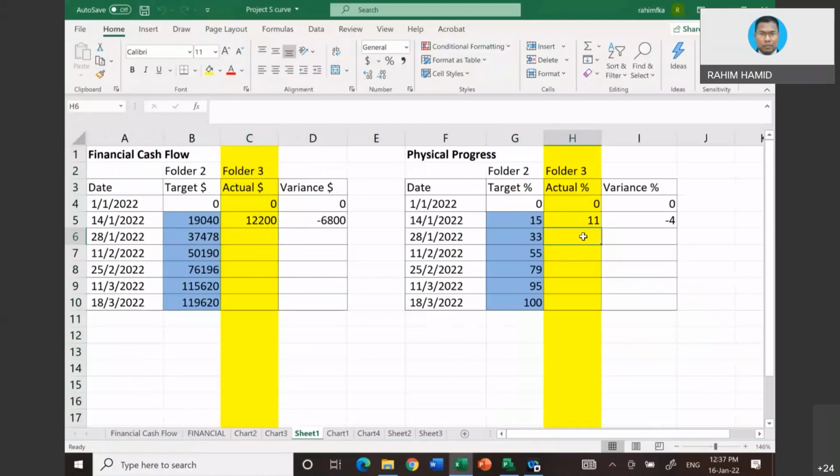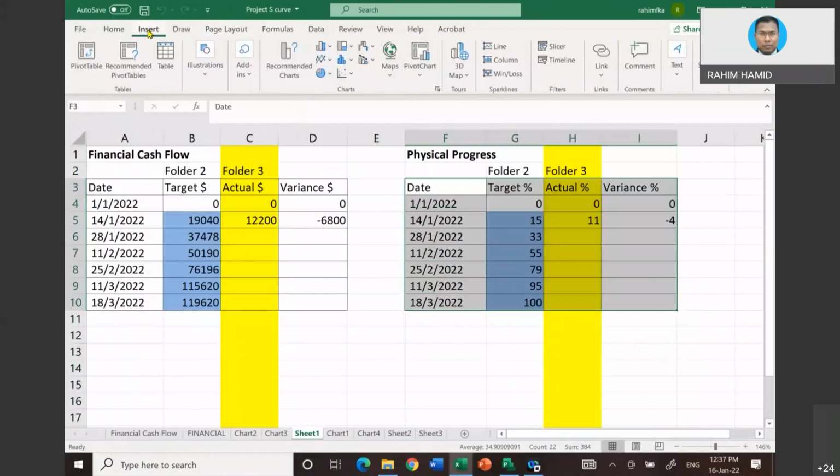Then later on, you can try to draw an S-curve, okay? You can just select this thing. Select the whole block here, and then insert, I think you have to insert or design.